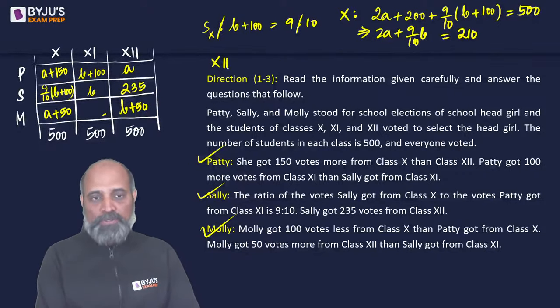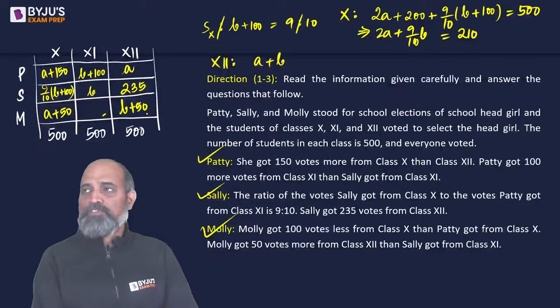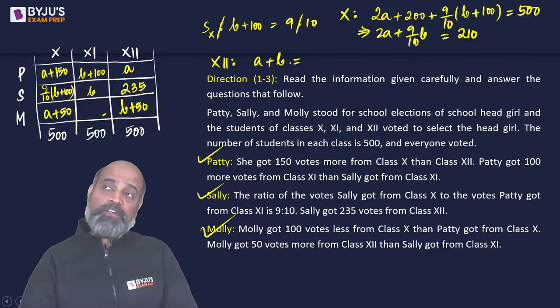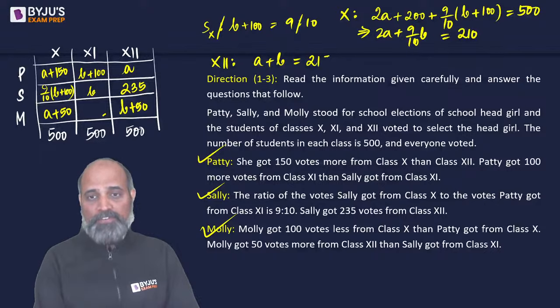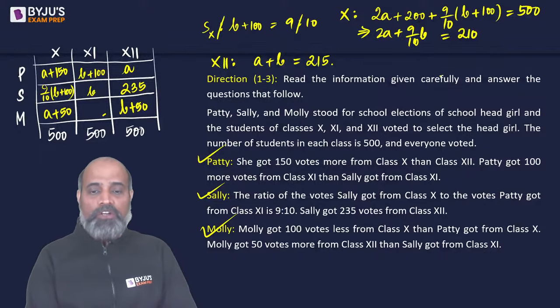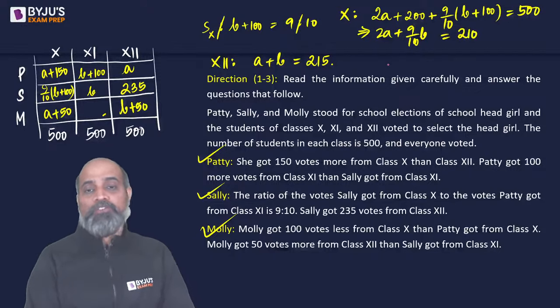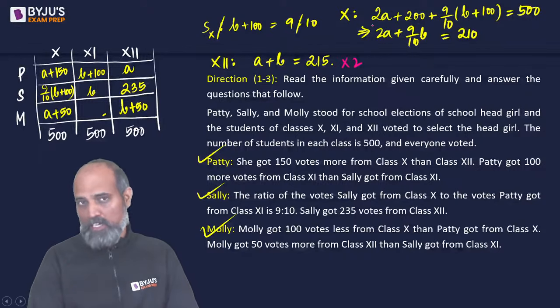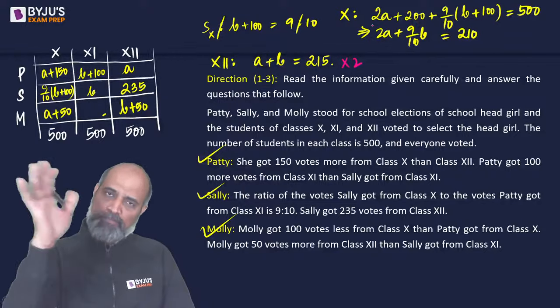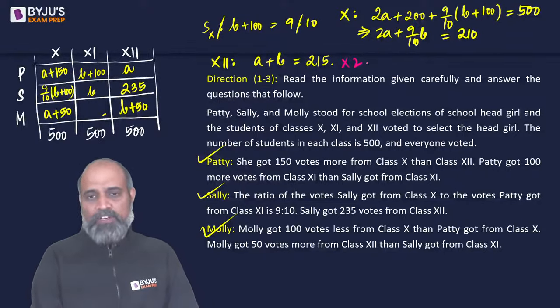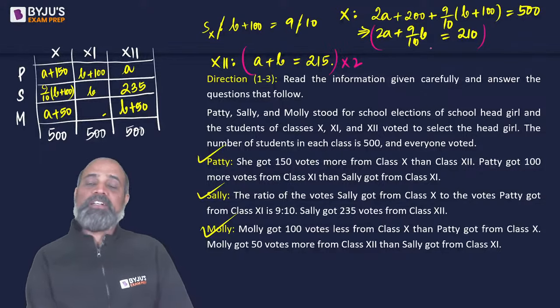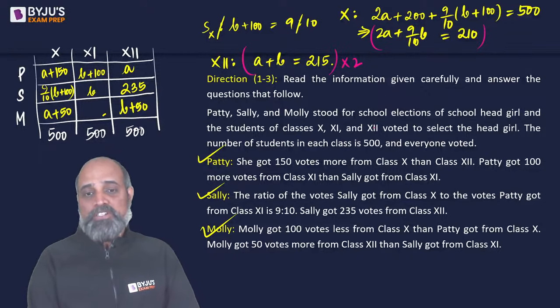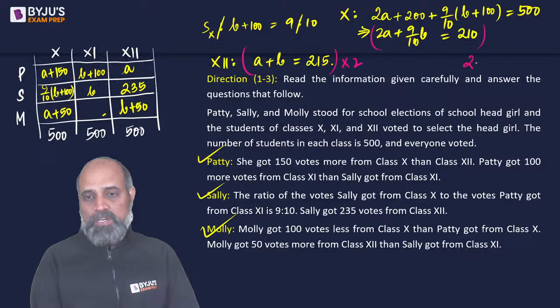Similarly, if I solve for 12th wala column, so we will have A plus B, 235 plus 50 is 285. 285 when subtracted from 100, we will have 215, right? So if I want to solve these two, I will double the second one and subtract. So when I do that, A will cancel out. I'll get the value of B, and once I get the value of B, I'll put it back and get the value of A. So if I double this entire equation and subtract from here, I will have 430 minus 210, which is going to be 220.